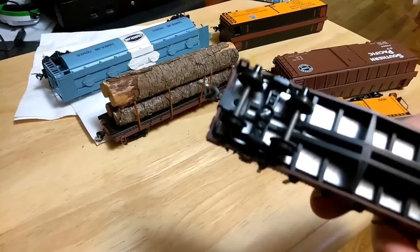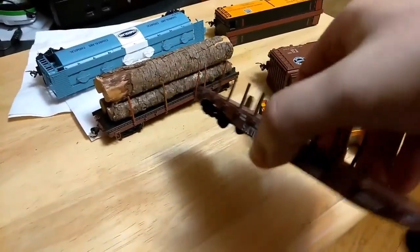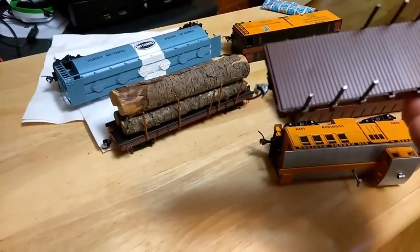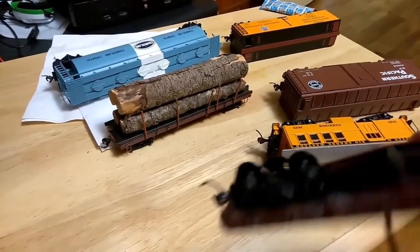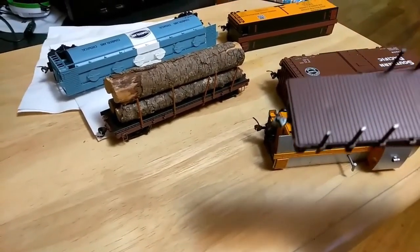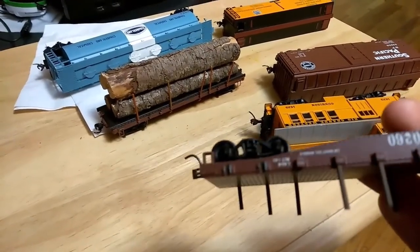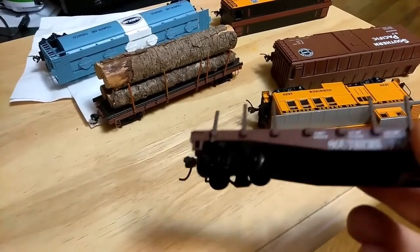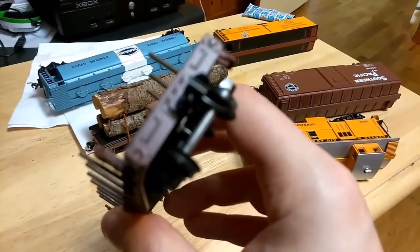Now, Athearn went through a stage where they were very much toy-like. They were just made kind of cheap. Way back in the day, this is exactly what you would expect from an Athearn car, because Athearn basically hired another company to do their stuff for them. But nowadays they're much better, and I generally like Athearn products. So yeah, it's a very nice car altogether. I put KD couplers on it already, bingo.